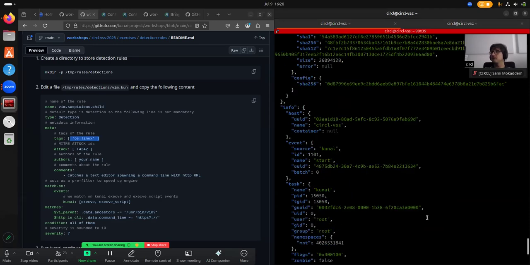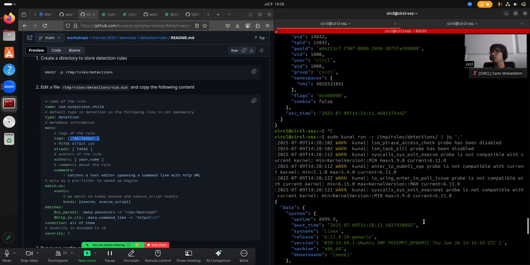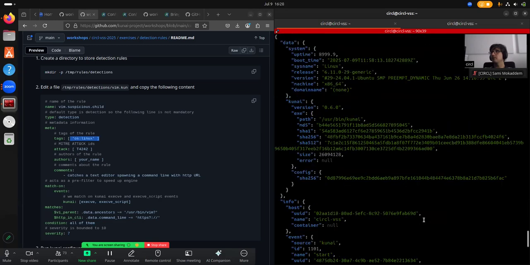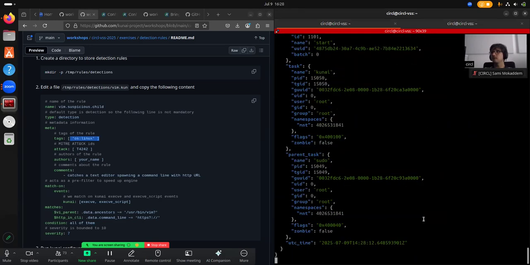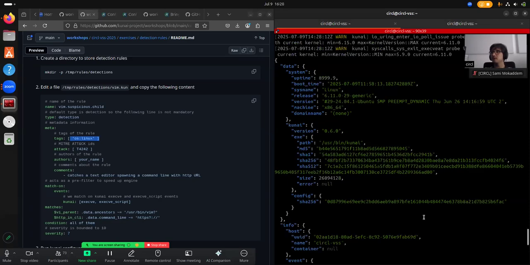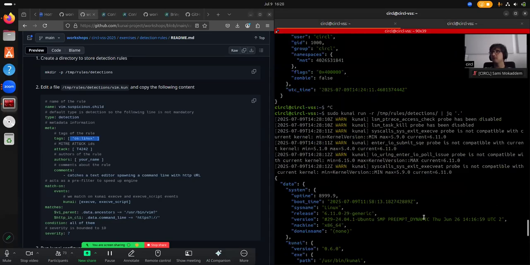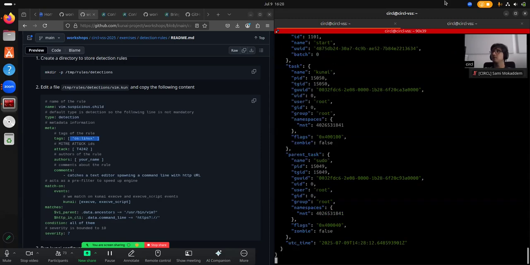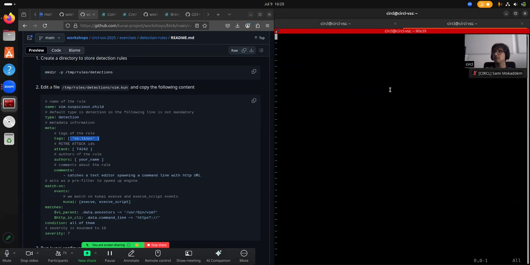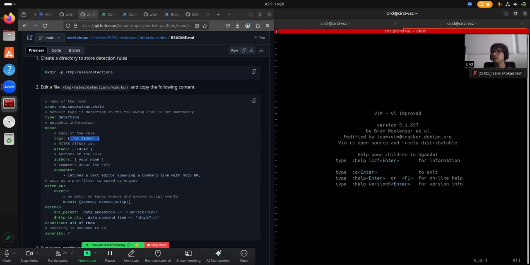If you remember what I said, when you run Kunai with either rules or IOCs, it shows only what is matching. So here nothing is matching the rules until I start Vim again.